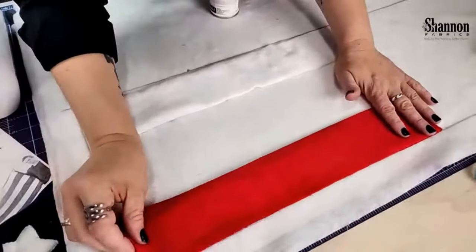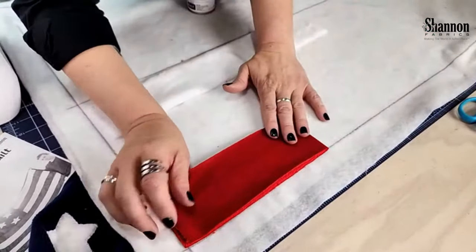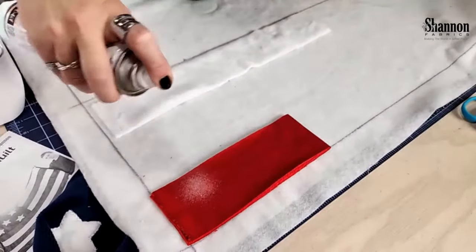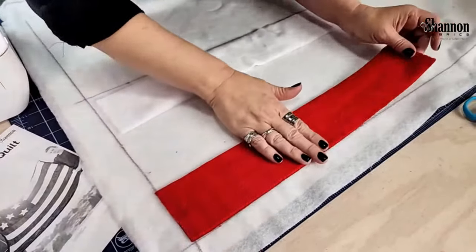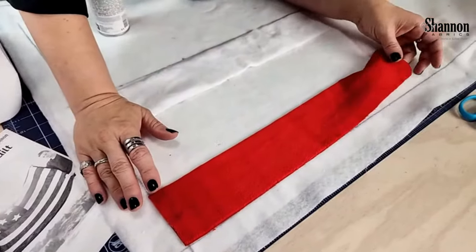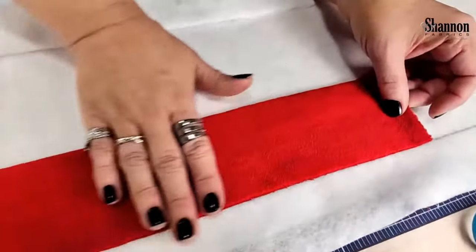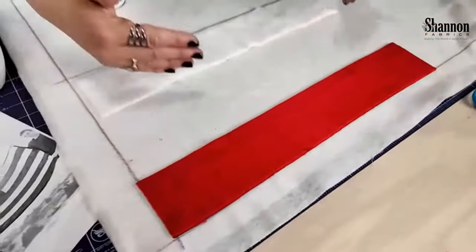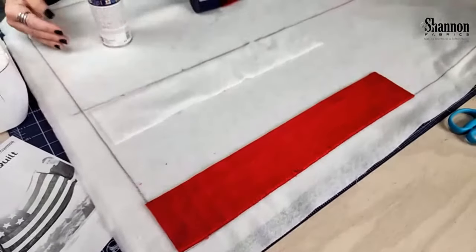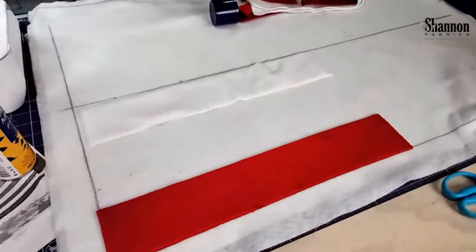I've just folded it on itself so that it doesn't get spray basted on the front of it at all. Okay, just gonna spray a little bit, and then I'm gonna get this down. So you see, if I flip this over, it wants to come over weirdly, and I want it to go nice and straight. So I'm gonna pull it up here and make sure that it goes right along that line. This is how I'm going to work it so that it stays nice and straight. As I'm aiming, I'm going to aim for this line, and the next one, I'm going to aim for the next line. So I at least have something that I'm going toward to try to keep it nice and straight. Okay. Put these to the side.